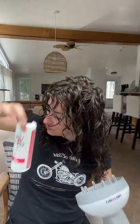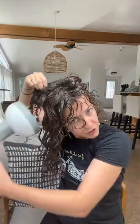If your hair is very tangled, guys, it's often an indicator that your hair needs more moisture. So I would get a moisture forward deep conditioner.